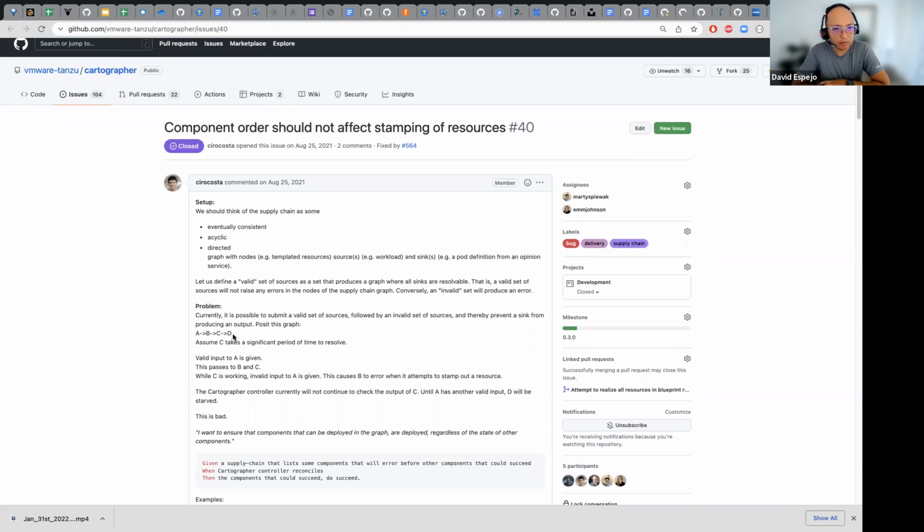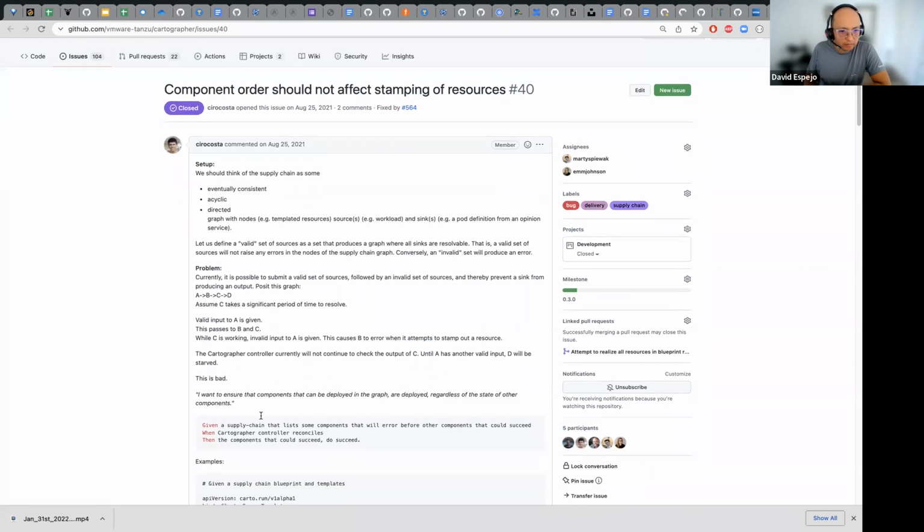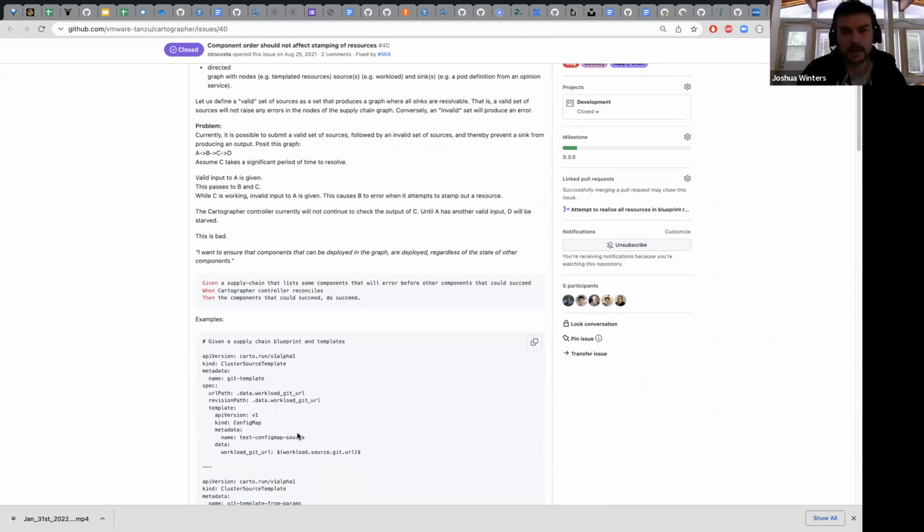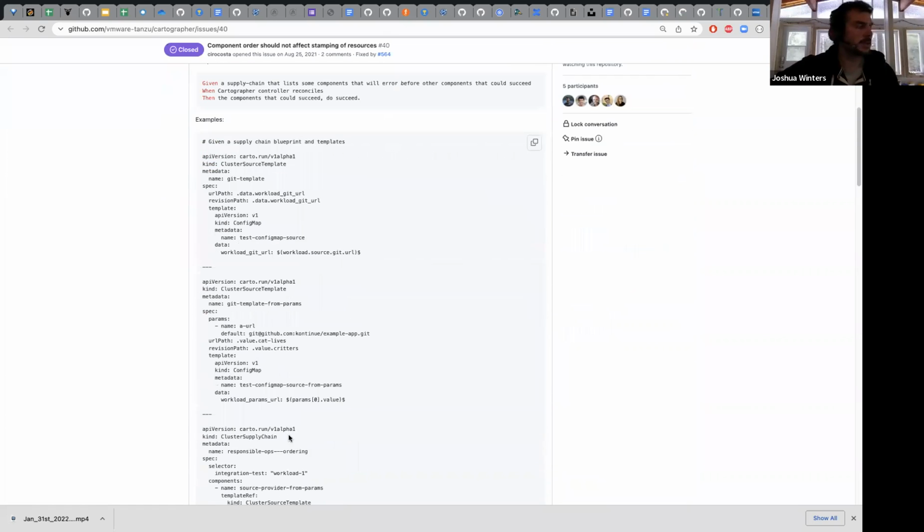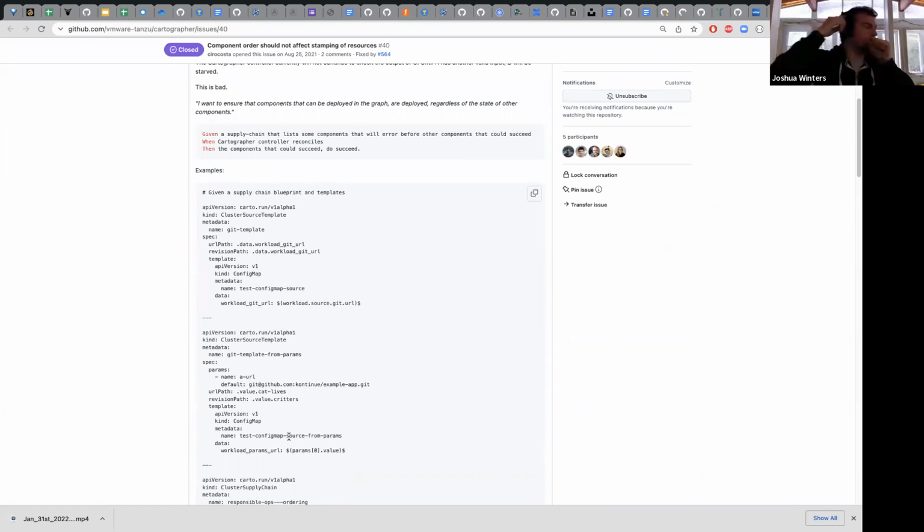Okay, component order should not affect stamping of resources. This was a small bug fix we made last week, I guess.